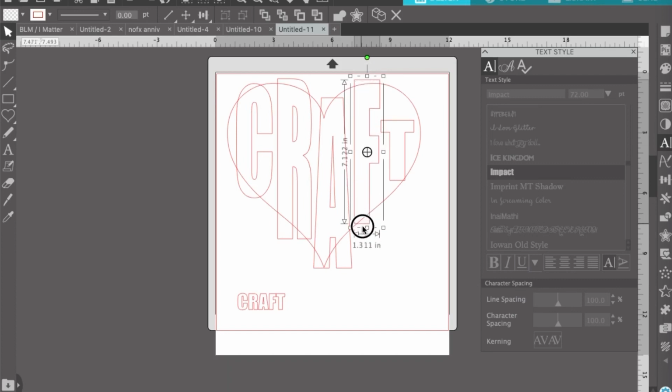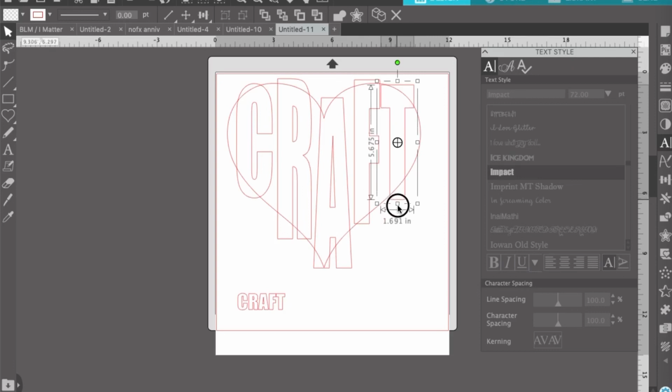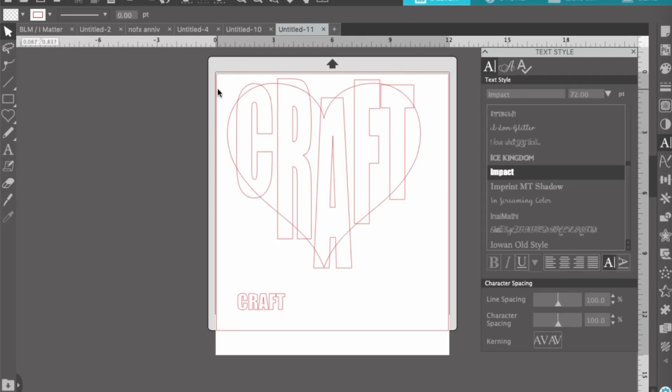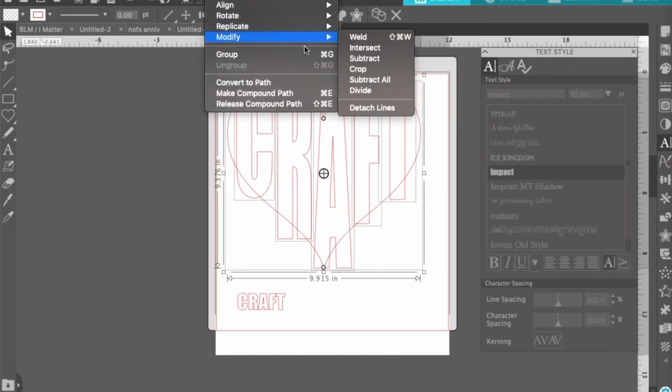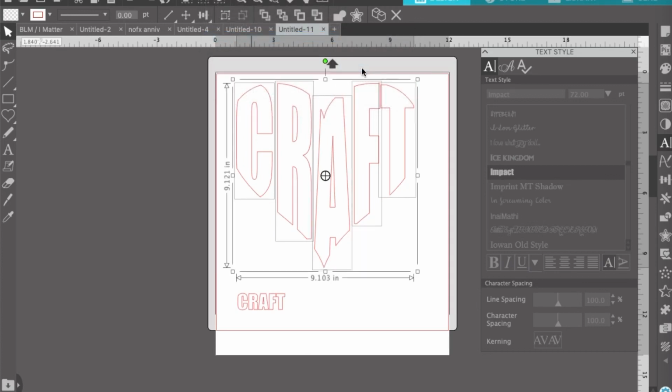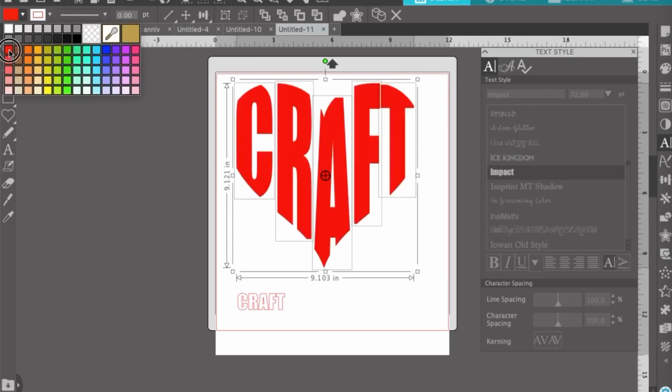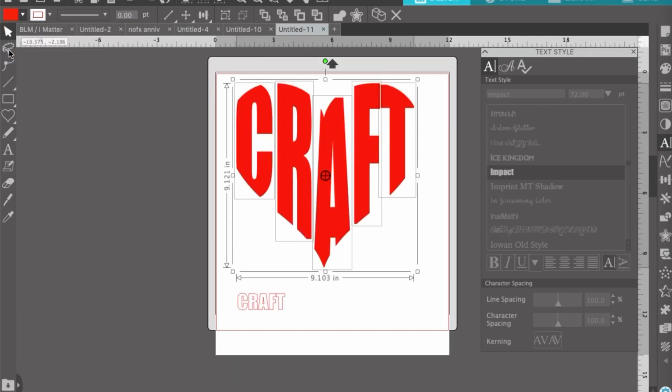Once you've stretched all the letters as large as you want them to, you can just stop there and proceed to the next step. If you don't like the way that it looks, you can go back in it and adjust it some more. So I'll show you both ways. All right, without any modification, I'm going to select everything, go up to the modify panel and crop it. I can be done at this point, add some color to it, and it looks like that.